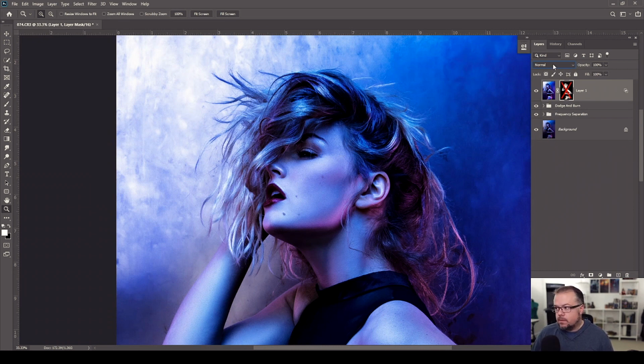So now if I take it from normal to hard light, see how much stronger the color becomes. The color is becoming more prevalent than just the white luminosity of the specular highlights. And again, if the color is really bright and strong, it gives the illusion to the audience that there are strong specular highlights. We don't necessarily need the white data, we just need bright color. So in this case, by changing the blending mode to hard light, we get that option in the scene itself.